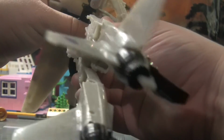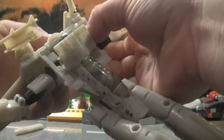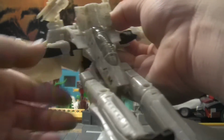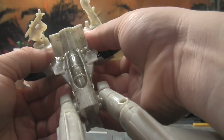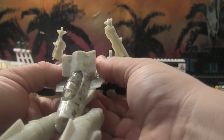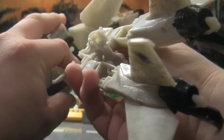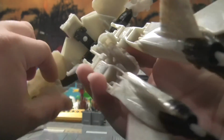Next, what you want to do is push the head forward and get out of the way. Now there's these little slots, I don't know if you can see it. Right up in here, there's some slots where this black assembly will go into. You want to go ahead and push those in. So what I like to do is I like to grab it by the shoulders on both ends. Essentially just, it's hard to do with the camera in the way. Make sure it's centered properly. There you go. They'll click in just like that.